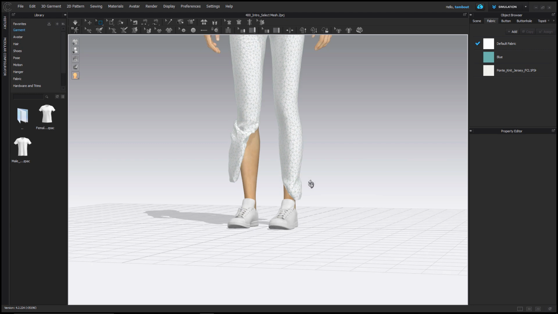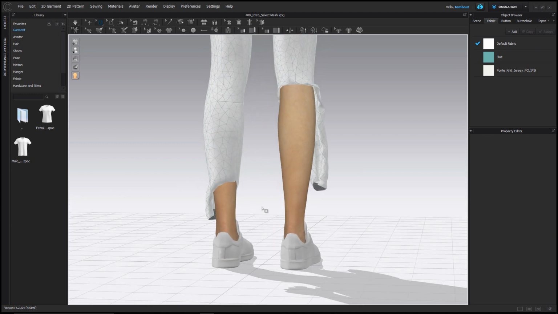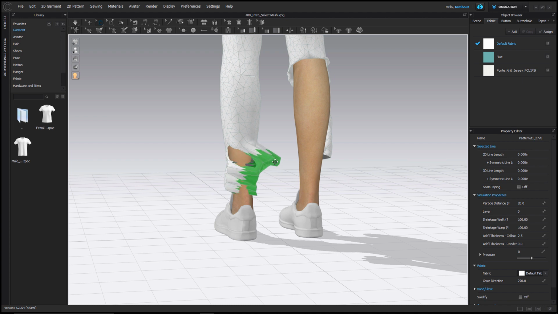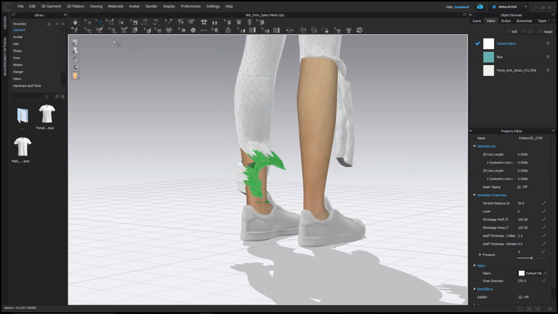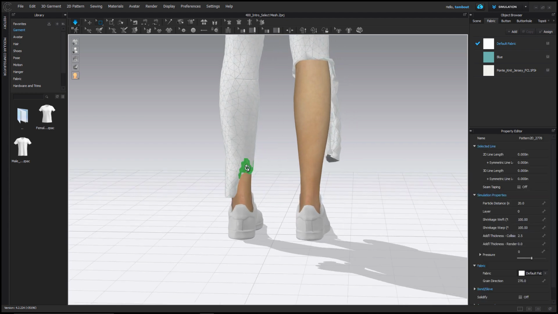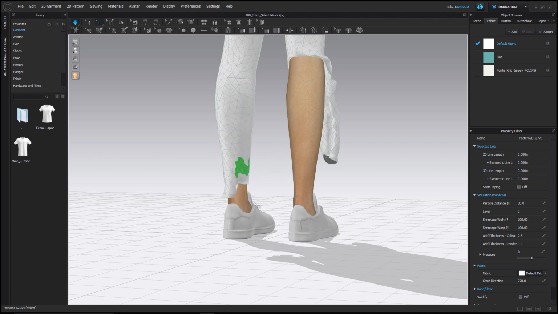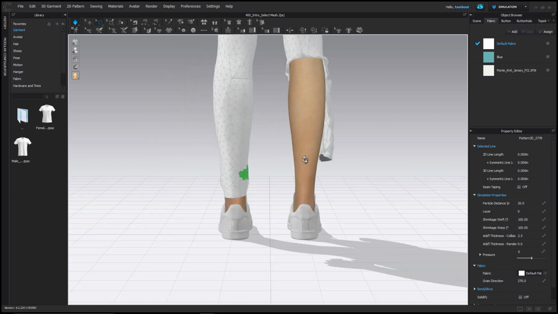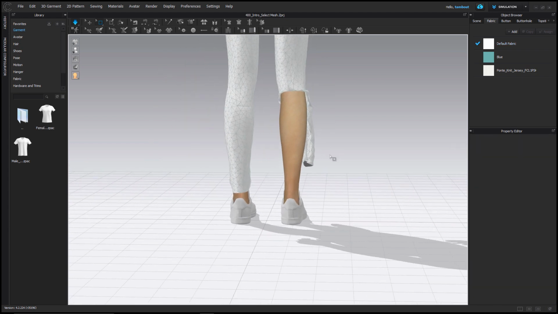As you can see, the hem of the leggings have collided with the avatar. To fix this, I start by marking over the selection I wish to move and pull the mesh out. Doing this with simulation on makes it easier to see my edit in real time. Reselect any remaining mesh and adjust so the leg lays correctly onto the avatar. On this other leg, the collision is much more severe. For situations like these, it's much easier to make a selection to correct by hiding the avatar.